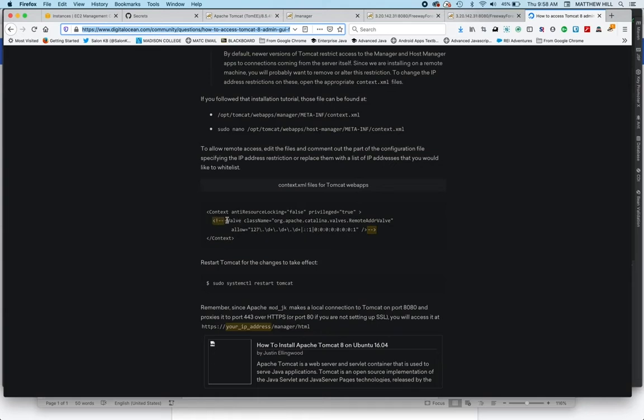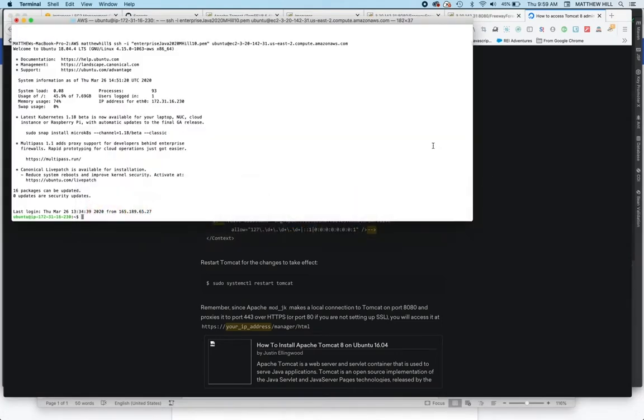That's what this Valve class name constraint is. So that is located in a couple places. These two different files. One is in the manager meta-inf directory, and the other is in host manager meta-inf directory.